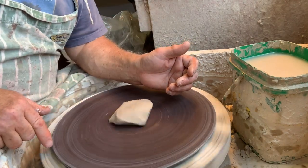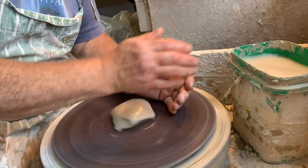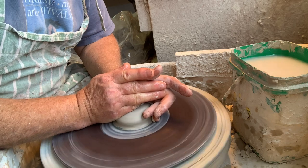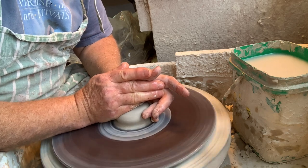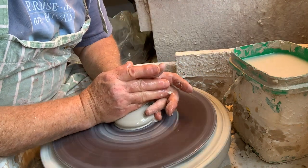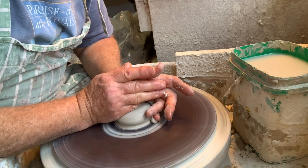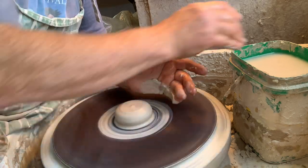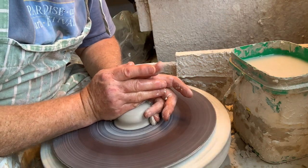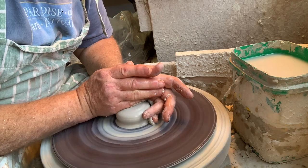This is a Shimpo Whisper wheel. If you're doing pieces this tiny, it should be very easy to center, just putting your hands like that and just pushing on and resting your elbows on your thighs. Let's do it for the beginners. So rest your elbows on your thighs and put your hands together. And I like to be able to see about half the clay spinning under my hands. So I can see if it's wobbling, but I can also feel if it's wobbling. And then you let go slowly.